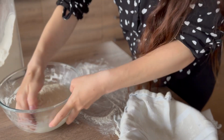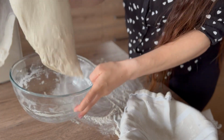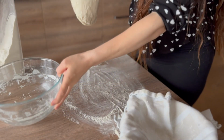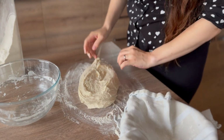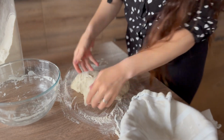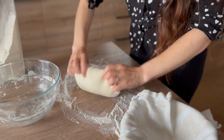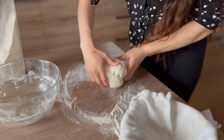When shaping the dough, you need to make sure that the dough will not stick to your surface too much. If it's properly fermented, it shouldn't stick as much either way, but I still like to sprinkle a bit of flour on my surface and also on my tea towel, Benetton basket. Then I take the dough from the bowl, and it should come out of the bowl nicely.